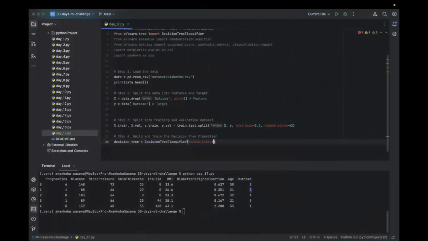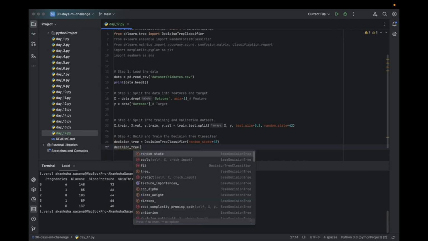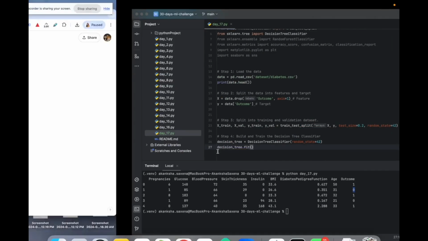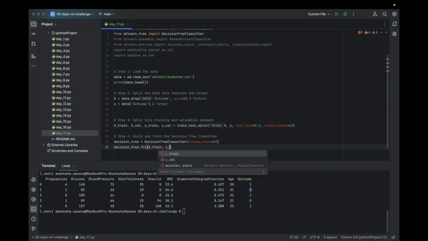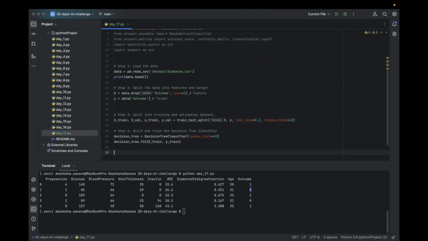We will call DecisionTreeClassifier with the random state 42 for the same reason, to make sure that whenever we run it, it generates the same output. And we will train the model on our X_train, the training features, and the training target.